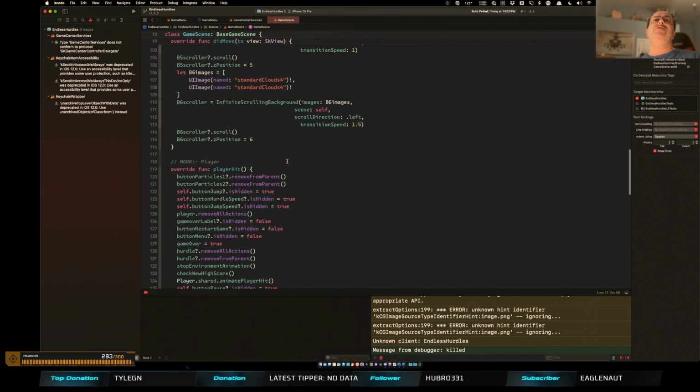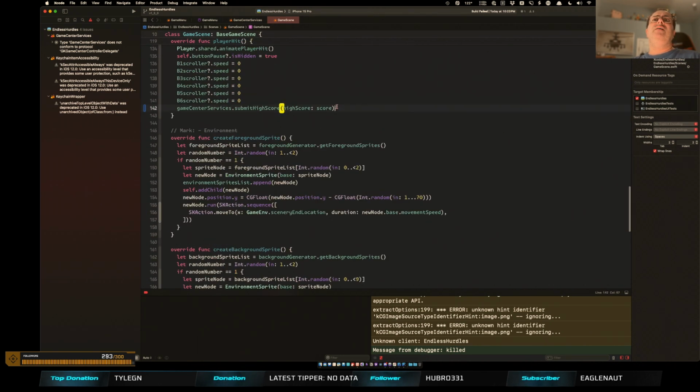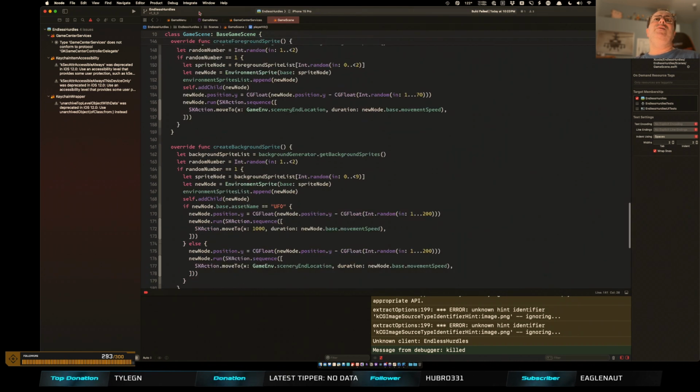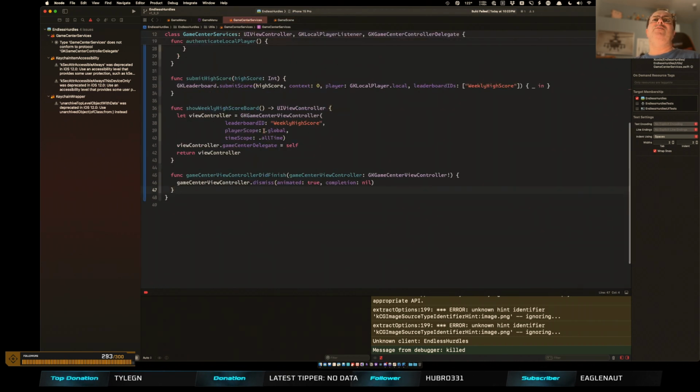It's using the same instance, because this is the only other line. I don't have to re-authenticate or anything. I wondered if it was a singleton under the hood, and we can test that using your idea here. Did finish. Set a new VC, then call dismiss. So.